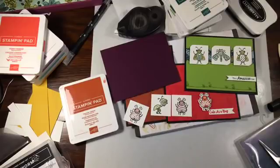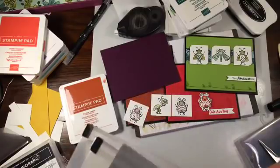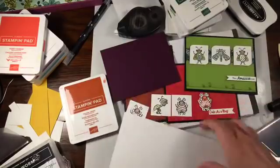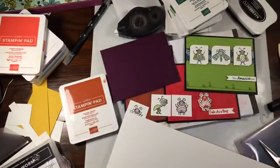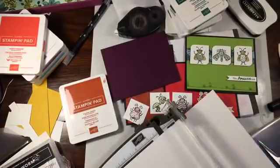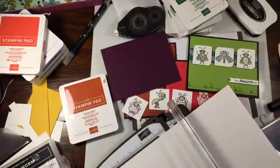Vanilla. This is it. Let's see. Nope, that doesn't feel very thick. Here it is. Nope, that's shimmer. Here it is. So I have my thick Whisper White. So I'm going to put, that's not thick Whisper White, Rachel. What the heck are you doing? Oh, this must be thick Whisper White. Yeah. I am full on losing my marbles. So I'm going to just take this piece and I'm going to score it at 5.5.